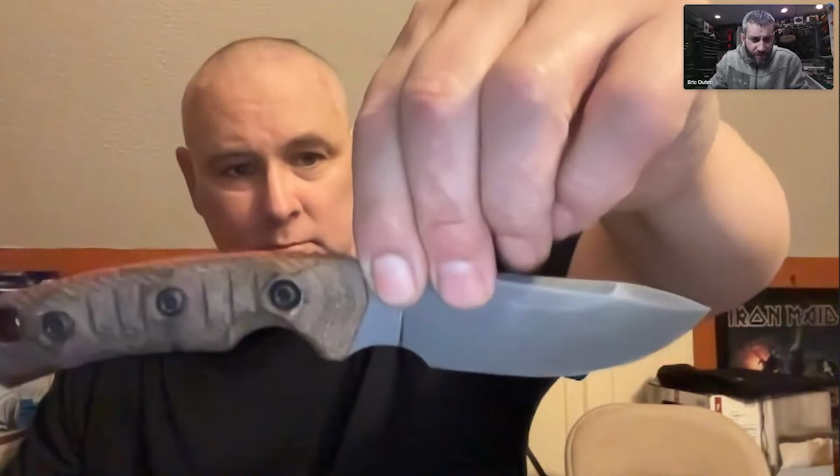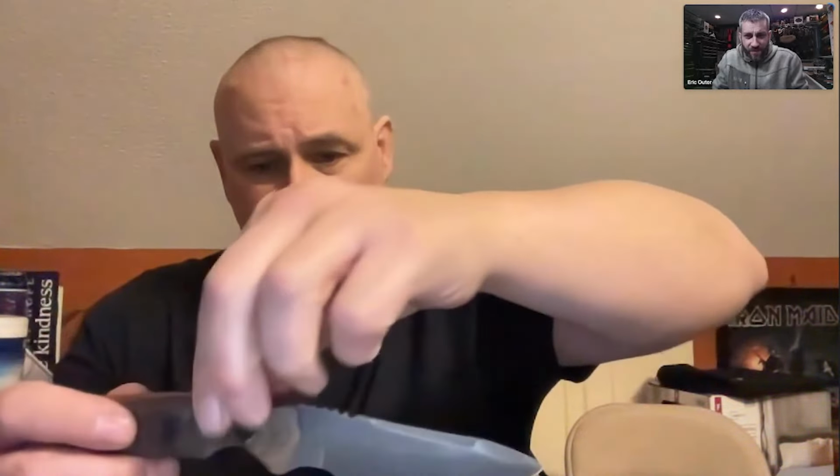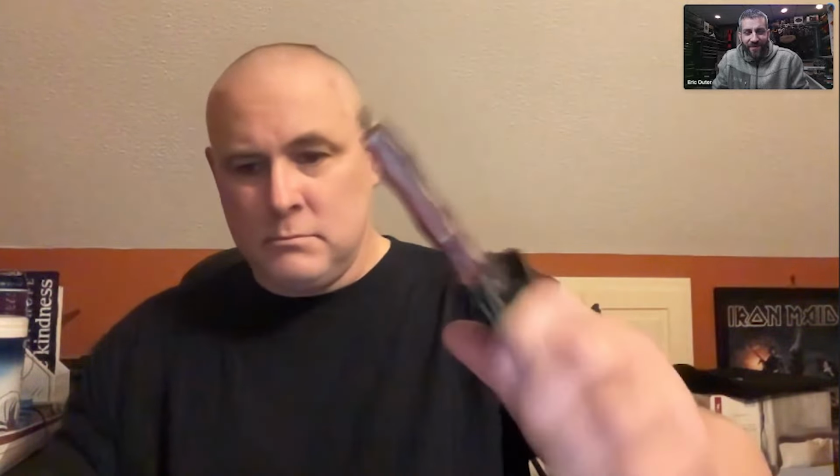It's my custom mini, but it's got the Gen 2 scales profiled to the original mini shape. This blade is like 6 or 7 years old. It fits in the sheath. Nice. If you have the Gen 2 scales, you have to kind of mod the front of the scale so they'd be exact profile. They're a little bit different, but that's what I try to do.